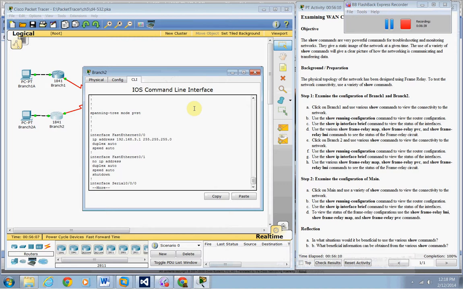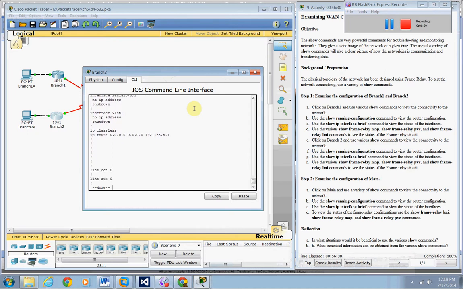Interface 0/1 has no address. Okay, interface serial 0/0/0 has encapsulation frame relay. We have an interface VLAN that's shut down.